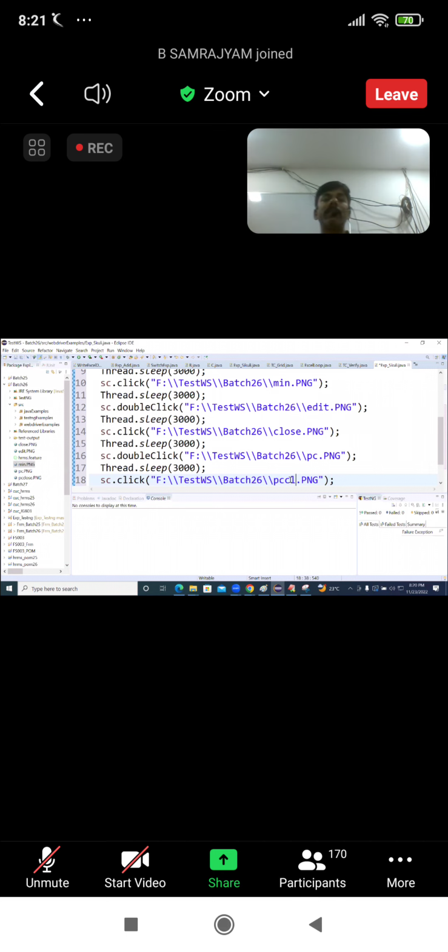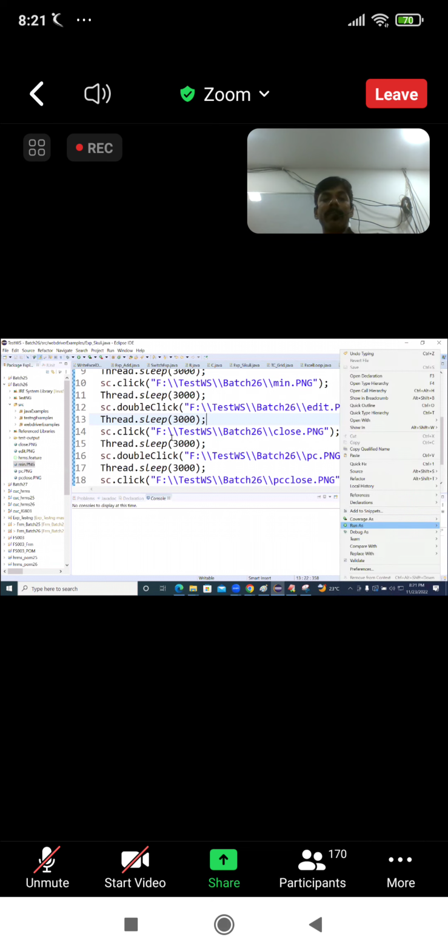Everything will be the same, just add those particular steps here. So let's see how exactly it will be working. Most of the time it will fail, but let's try it. See the steps, how it will be working.